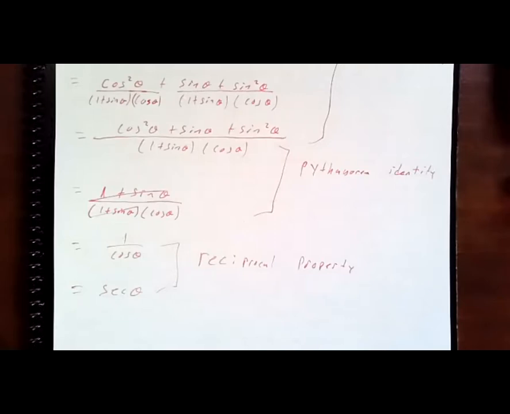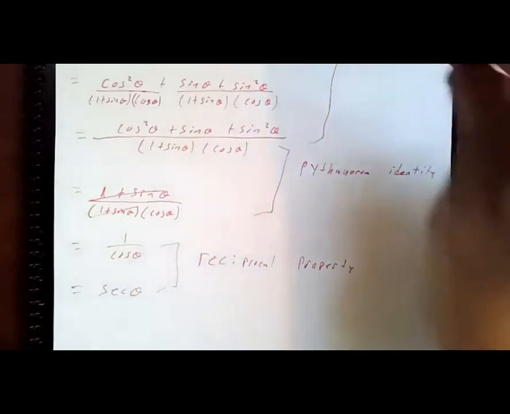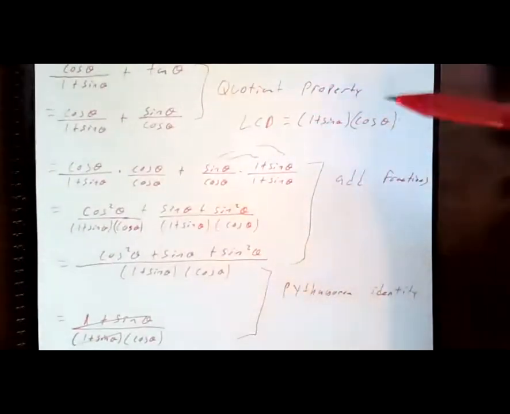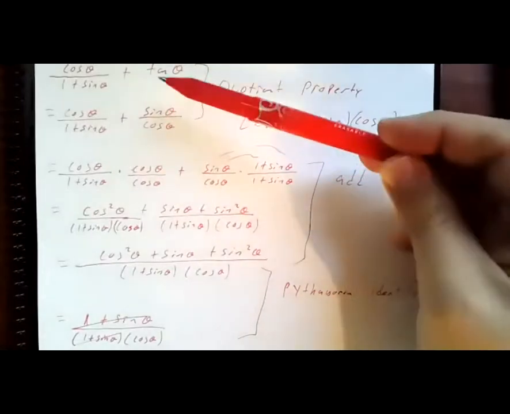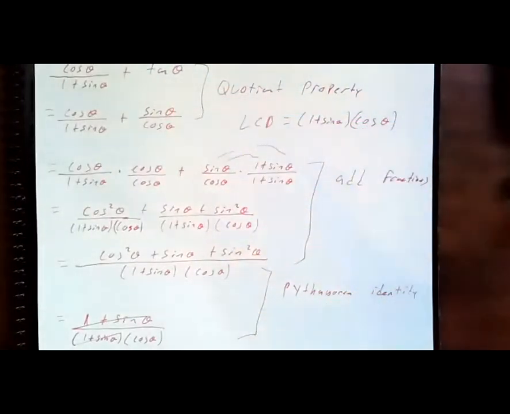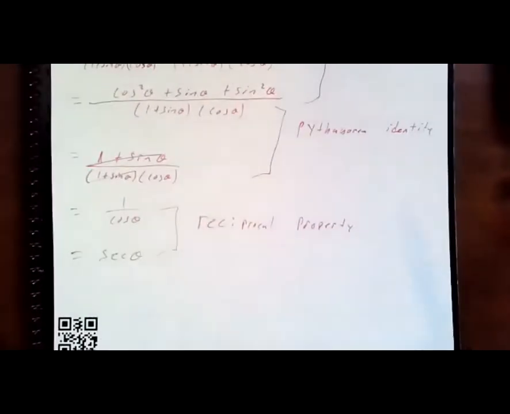And you're gonna want to see like that on the sides, reciprocal property, Pythagorean identity. You don't have to, but as long as you show, I'll know what you're using. This will be helpful for me, but you don't have to. As long as you show your individual steps, it'll be good. The more steps, the better. So if you mess something up, I can at least help you out.